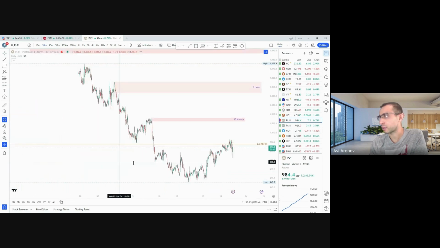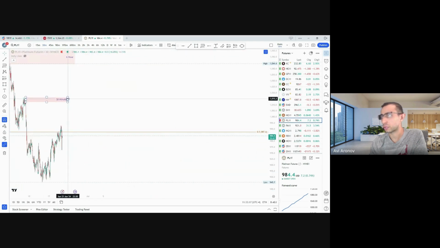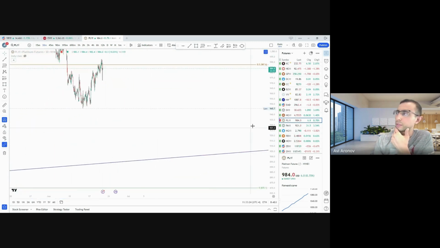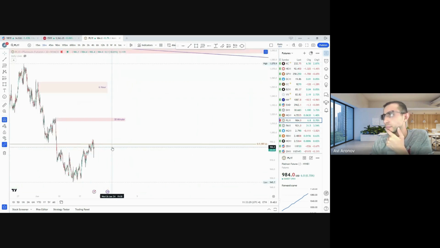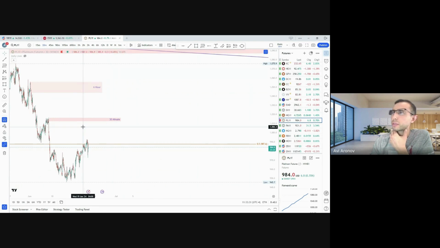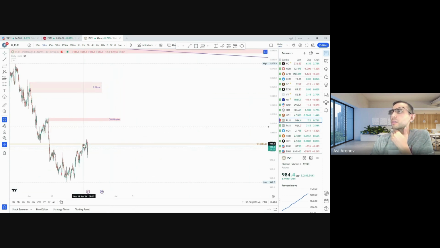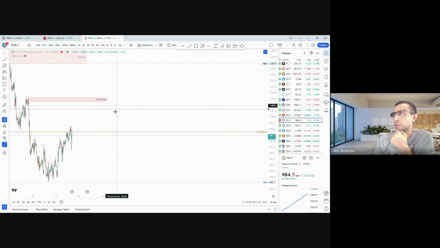If I play here long, I would need to see the trend line, which will give me a lot more confidence in that. So in theory, what I will do, I will put something in here to look. Once it's in this area, I will be able to possibly take a short with a very tight risk to reward.